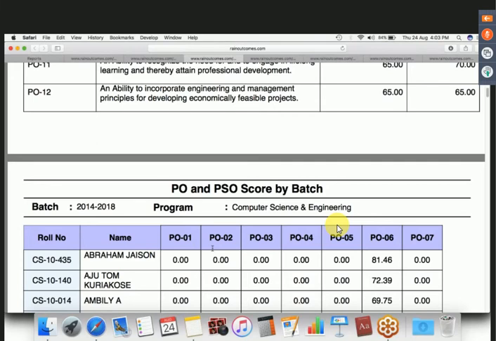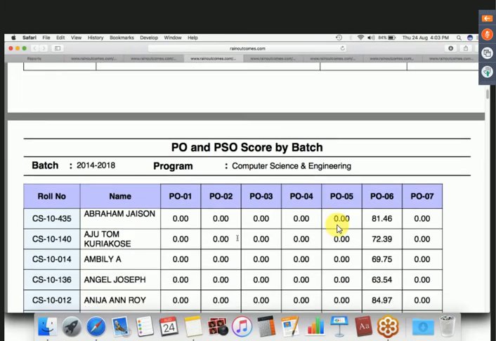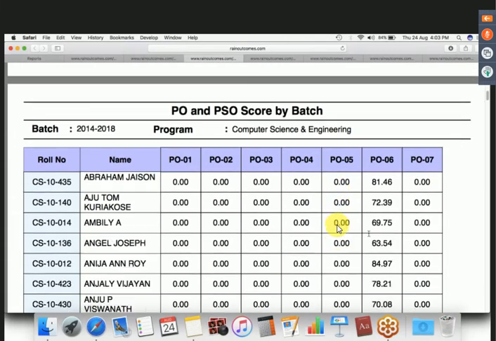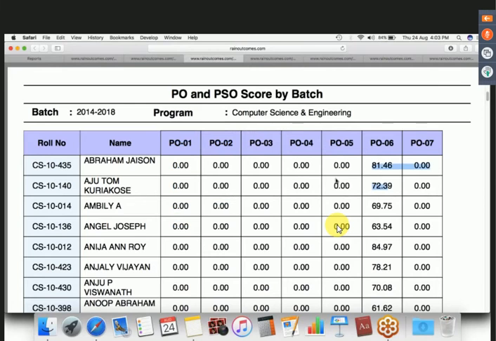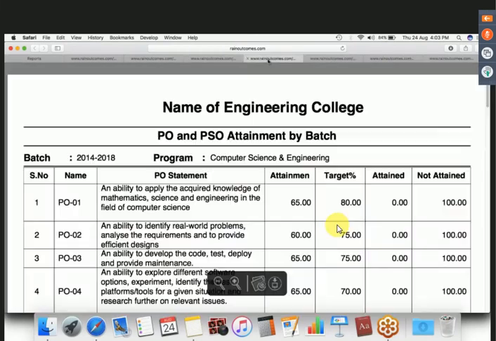Manually handling 8 semesters and all the courses and all the COs to POs mapping itself is tougher, and then calculating POs for every individual student. That's why even accreditation committees are not mandating it. But if an institute shows something like this, where for every student I'm calculating the PO and this is the PO score, it is really a turning point. This student is really bad, but this PO is very good.